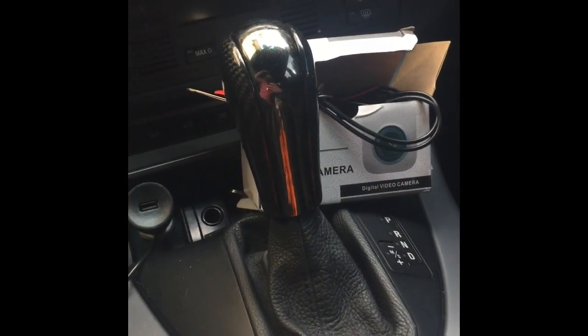So I've been on YouTube trying to figure out how to fit an aux cable into the BMW X5 E53, which we are sitting in right now. I don't know if this is actually possible.